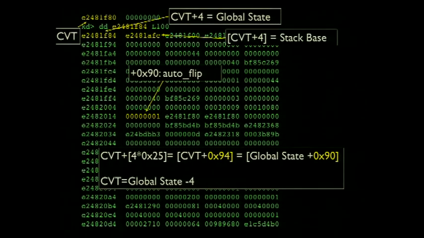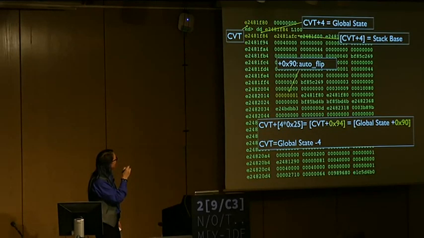All right, so this is the global VM state structure. This is pointing to the bottom of the stack. You know, this is the slide I had like 50 slides back. This is the CVT, and so forth. So in the middle of this is a Boolean value for keeping track of whether it's flipping a glyph drawing around the y-axis or not. A bunch of these are just kind of like booleans and counters and stuff like that.